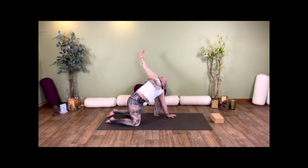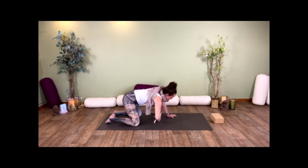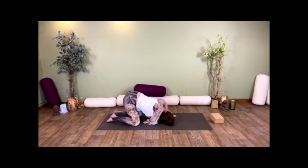Two more breaths. Feel yourself slowly expanding into that energy. And then as you exhale, slowly unravel. And you're going to take that top hand and slide it underneath. Now again, if the shoulder can't drop, it might be different on this side, but if the shoulder can't drop, imagine you're reaching out to your side with someone you love. Feel that extension. And if that shoulder can drop, keep that extension through. Lower the shoulder down. Let the head release, breathe.